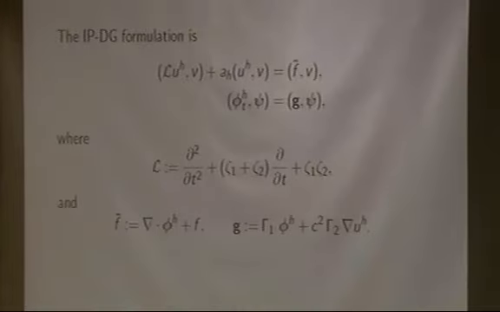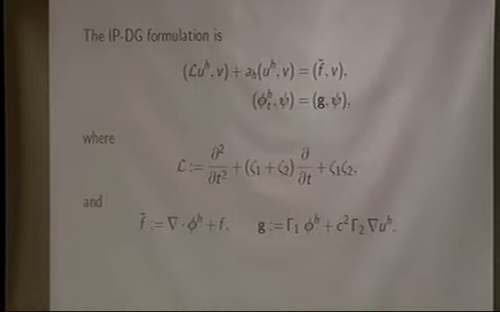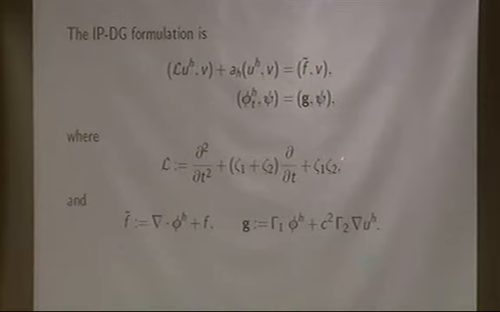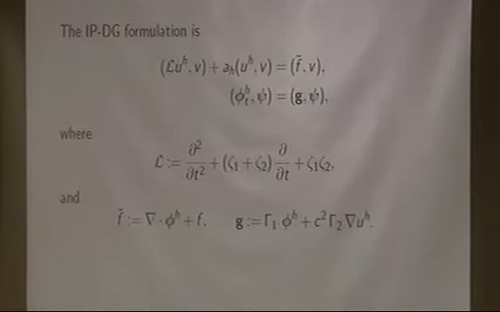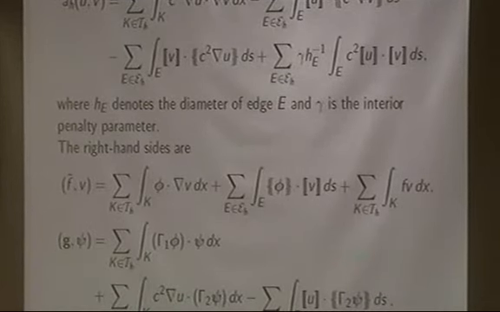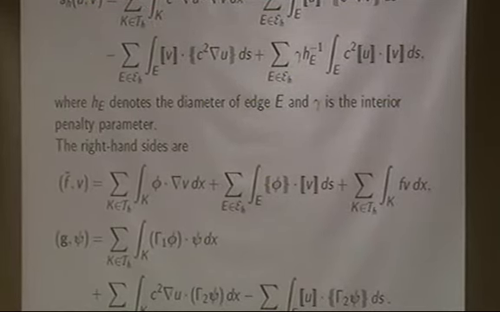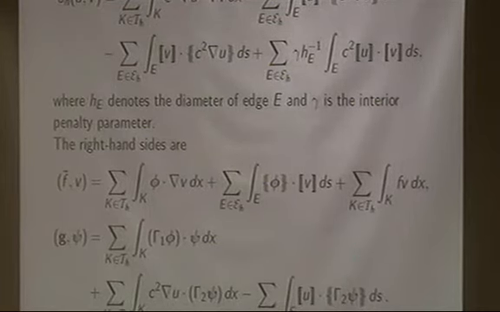So if you put this formulation, for example, that is just a weak formulation with this operator L, that is the time derivatives, and then you find here the right-hand side F tilde and G, and then you put just a rigorous scheme for the weak formulation. In the end it looks complicated, but that is just an integral formulation for our equations. So I use this one because, as I said, you obtain block structures of the matrix, then you can calculate very fast, without any long calculation.